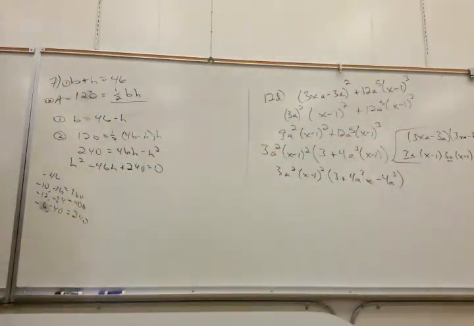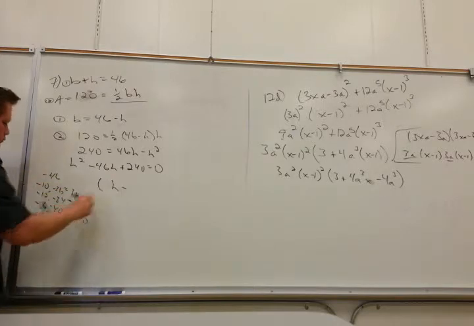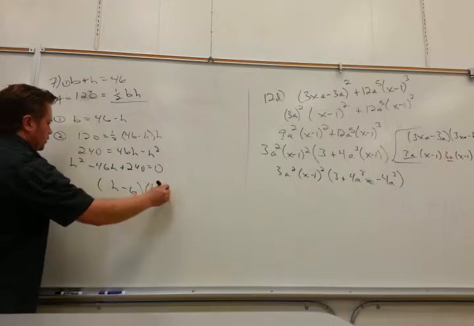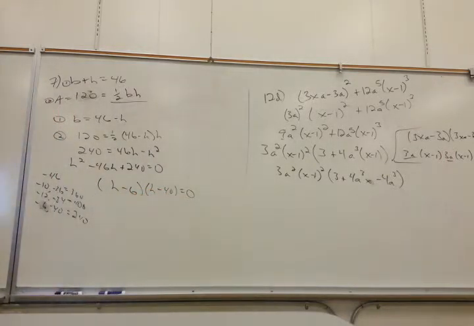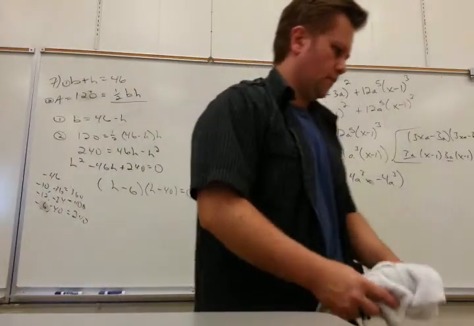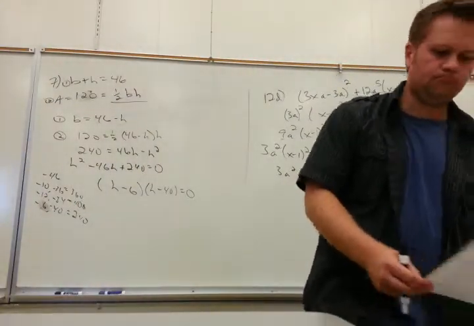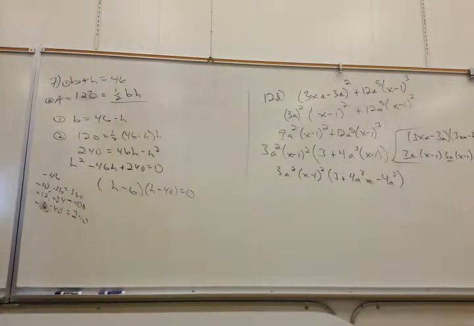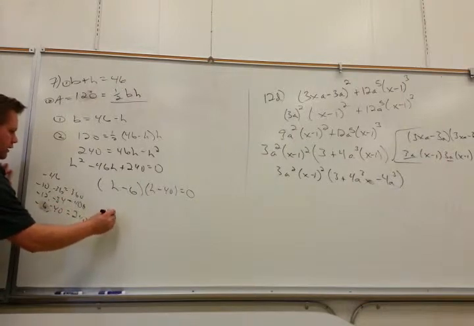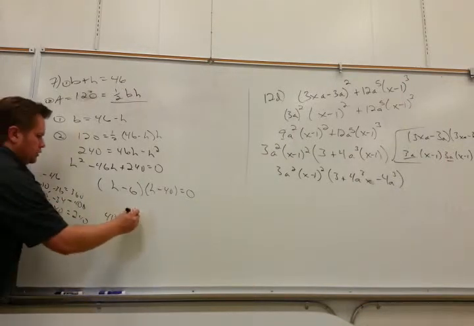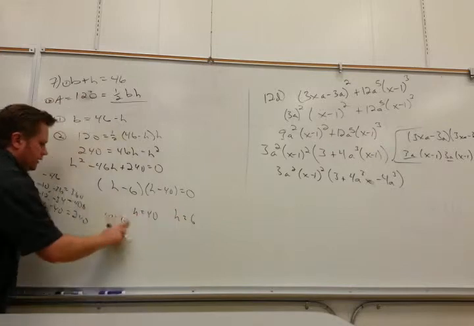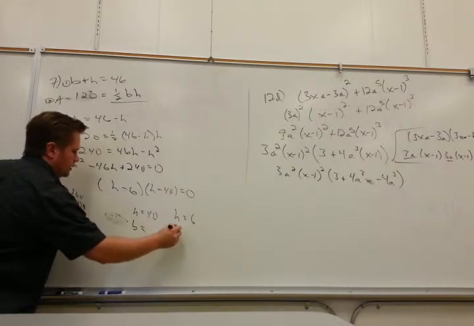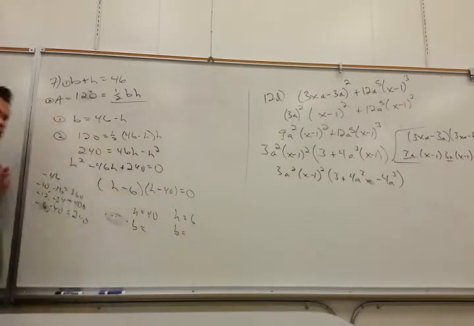All right. Is that cool? Because now this will factor like H minus 6, H minus 40. Super sweet. Get a couple of answers. Now be real careful. You can't say your answers are 40 and 6. H is 40, H is 6. In each of these cases, you got to figure out what B is. That's one situation, there's another situation. You got to be careful.